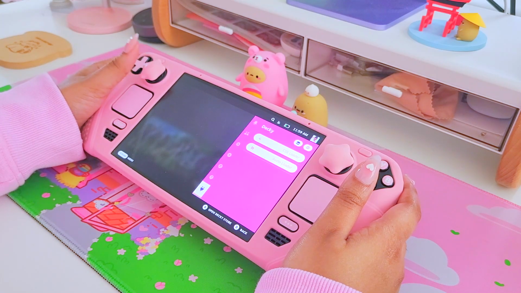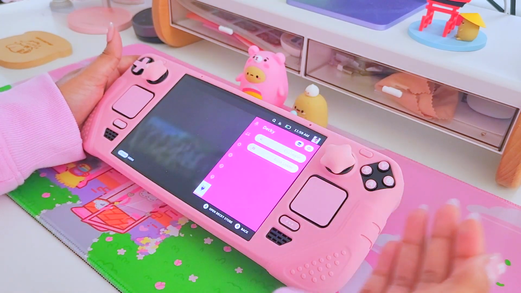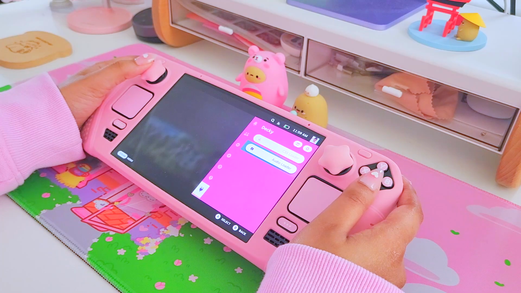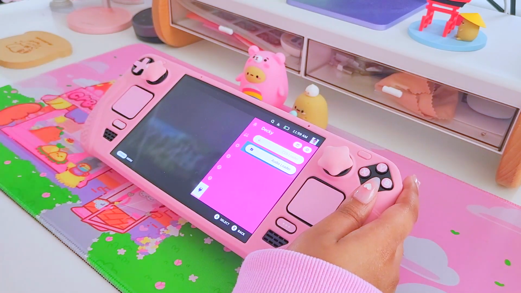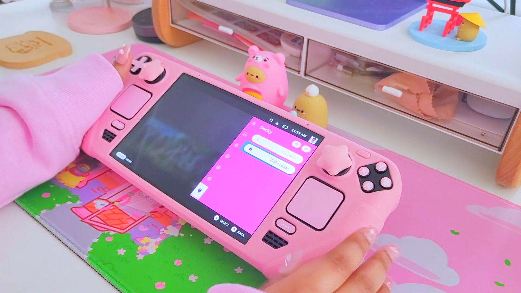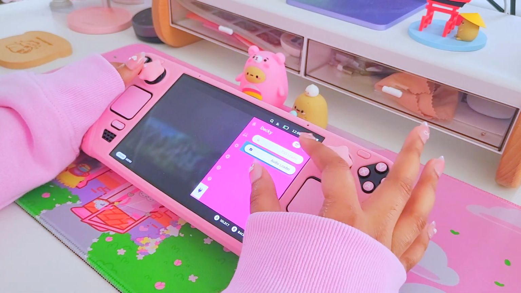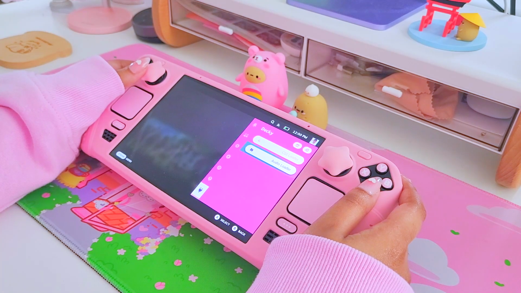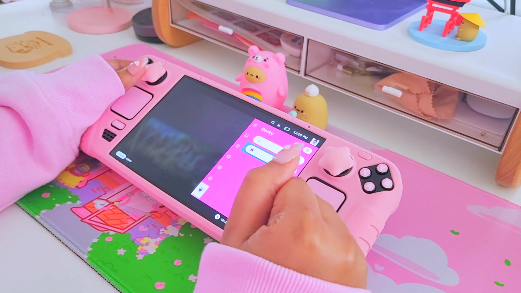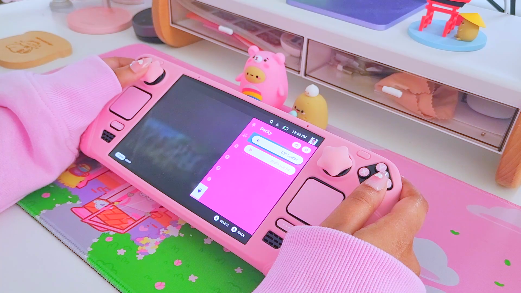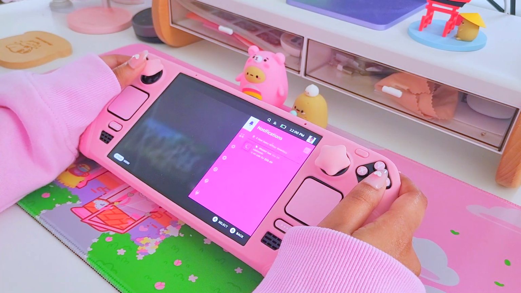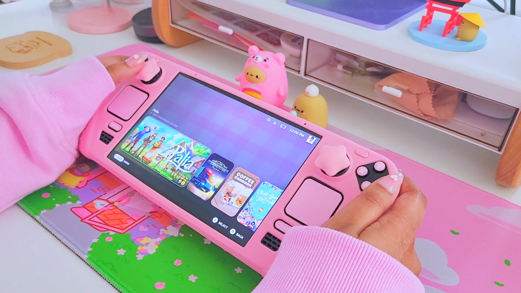But I'm going to assume if you're modding your Steam Deck that you're already looking for something to customize the heck out of, and you're willing to do the extra work. But yeah, that's about it. If you look at other people's mods, they have a lot of apps. I was a little scared to do a lot of extra apps or extensions, I keep saying apps, on Decky, just because I wasn't sure how it was going to affect the longevity of my playtime. But I haven't seen anything major, so I might go in and do a little bit more. But yeah, that is about it.